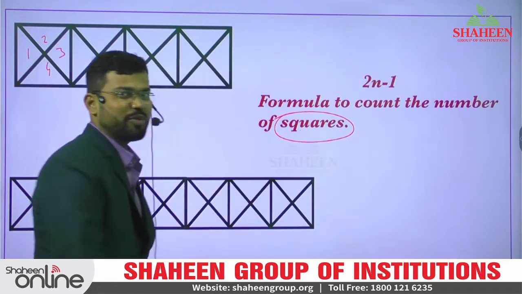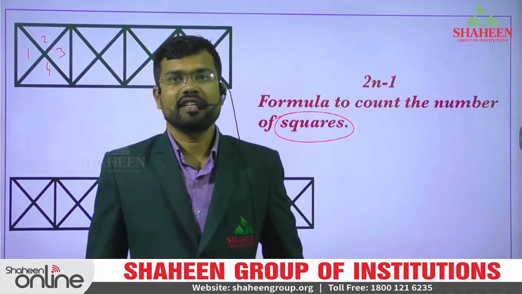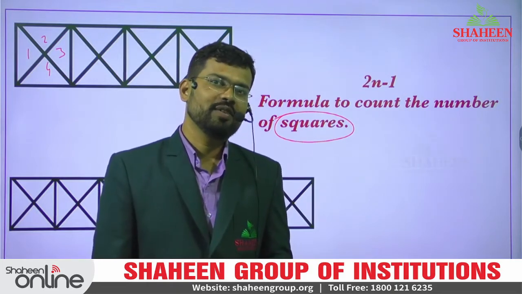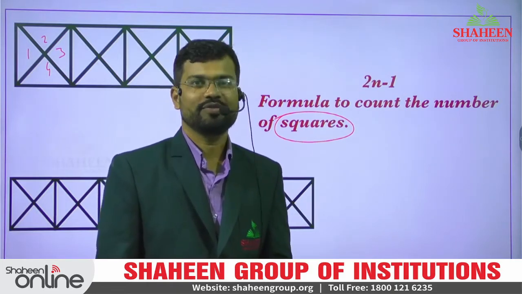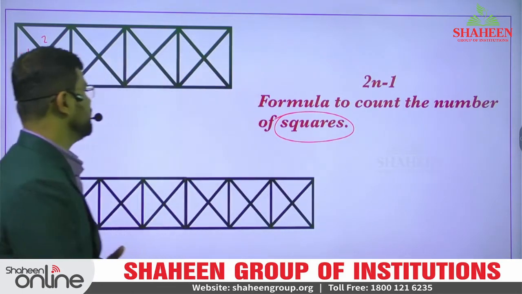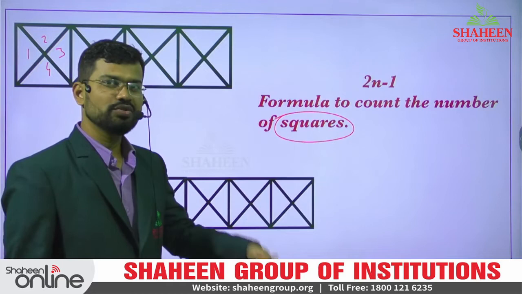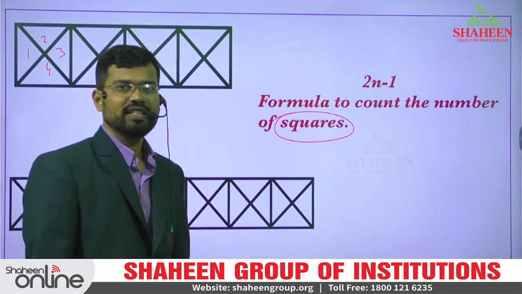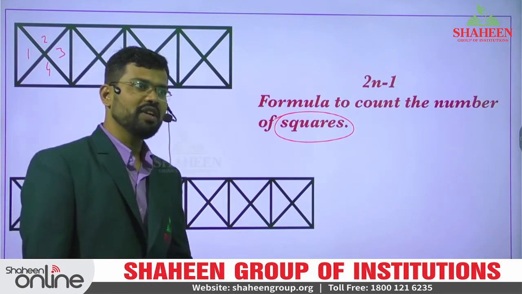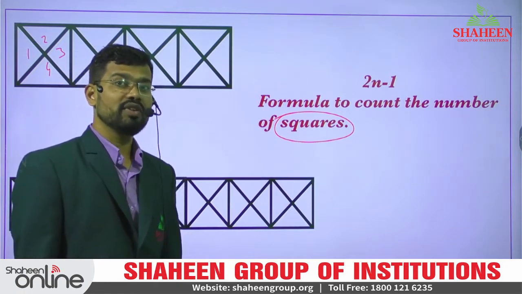Squares, friends. This is one more important and interesting thing I would like to share with you. This is a trick of how they confuse us. The same figure can be used to count the number of triangles, the number of squares, or in a combination of this kind of series to count the number of rhombus. So the question will be different and the figure will be different. The figure might look like a triangle, but the question is about squares, so we get confused and fall into the trap.